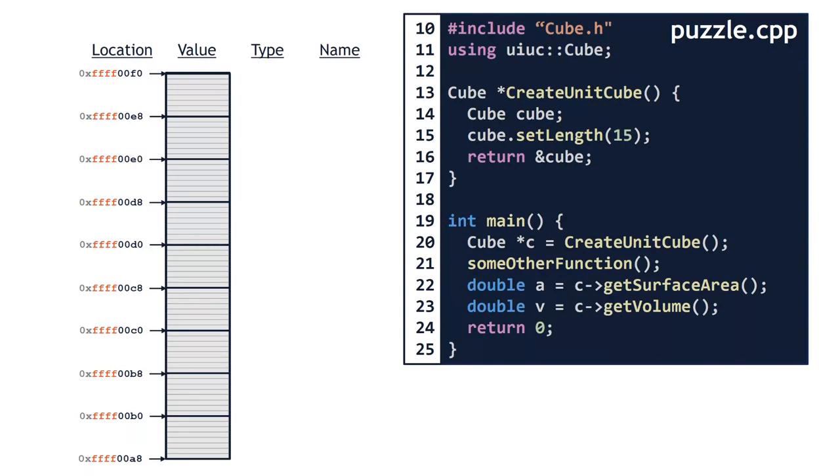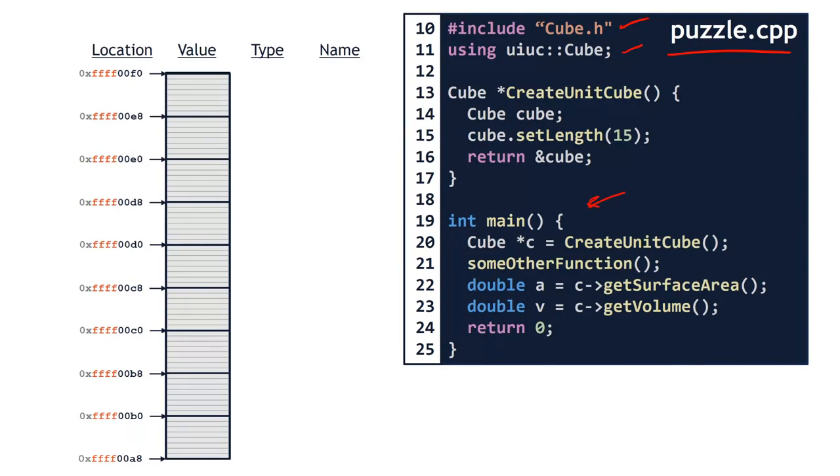One thing I think is really useful is to really look at how all of this actually works in memory and see if we can make sense of it. And as we do it, we're going to uncover a little secret in this puzzle that we see. So in this program, we've got our puzzle.cpp, which you also have in the code associated with this lecture. And we see that we include cube.h. We're using uiuc cube, the standard include file plus the using statement. And now we're going to go ahead and look at the main program and start running this program as though we're a computer.